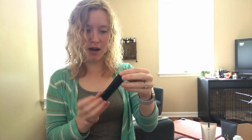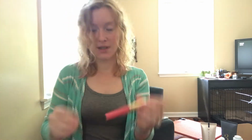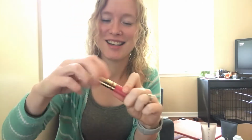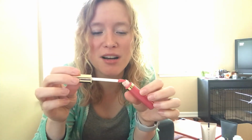Now we have our lip gloss in Peony. So this is different than the lip sheer, the one that I already put on my lips, which by the way, loving this rose color. I think it looks fantastic. I can't remember if I picked that color or if they picked it for me, but whoever did it did a good job choosing that color. Now we've got our lip gloss. Oh my goodness, it smells amazing. I love it when beauty products actually smell good. They don't smell like chemicals. We'll try that out later.